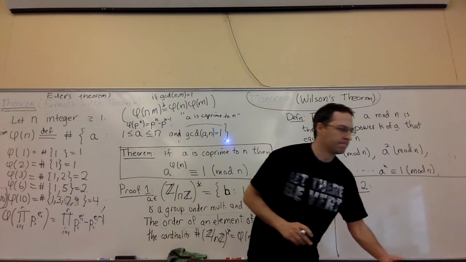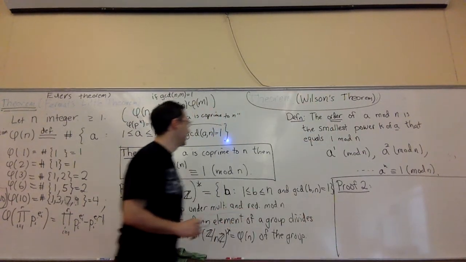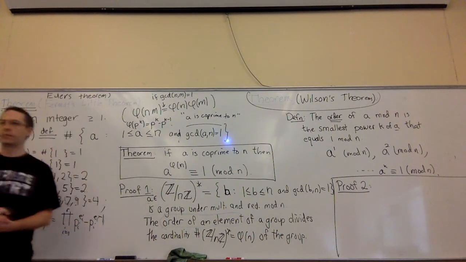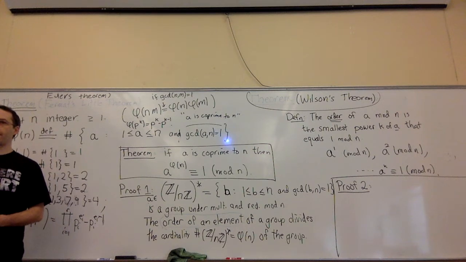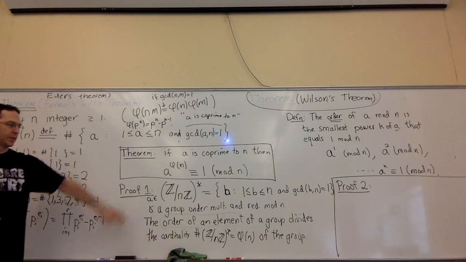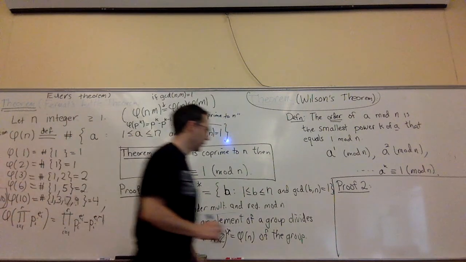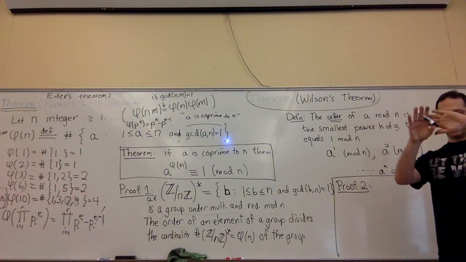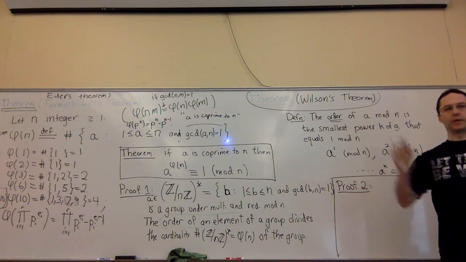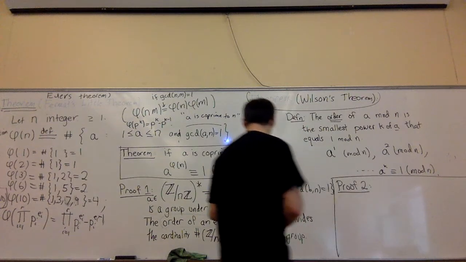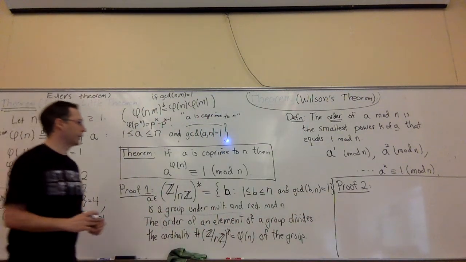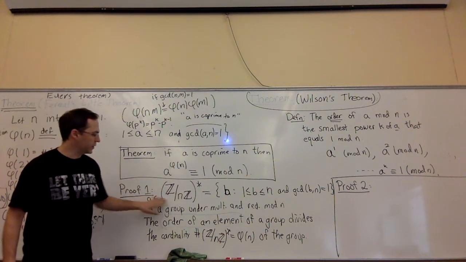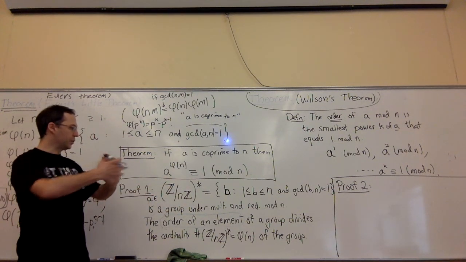Okay? So I'm going to try to convince you that if you take a and raise it to the power of phi of n, you'll get 1, without using any hocus pocus from another course that you haven't taken yet. So here's the idea. I hope you remember the notion of a complete set of residues modulo n. So we'll do something kind of like that. What we're going to do is take these numbers mod n, the elements of Z mod n Z star, and just multiply them all together.